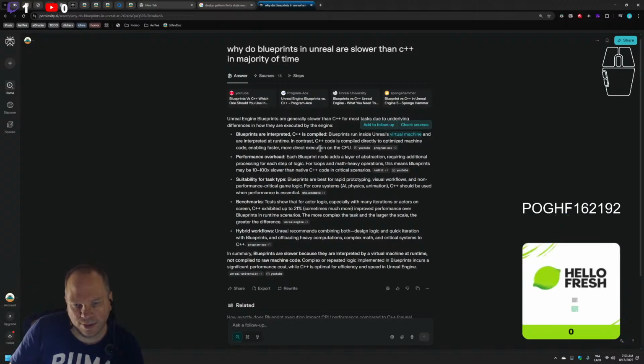At runtime, in contrast, C++ code is compiled directly to optimized machine code. So what does it mean? In Python and in GDScript, you don't need to type your variable. Let's say you want a float, you can just write the name of the variable equals the number, and if the number is a float, the interpreter will see it and give it a float variable.